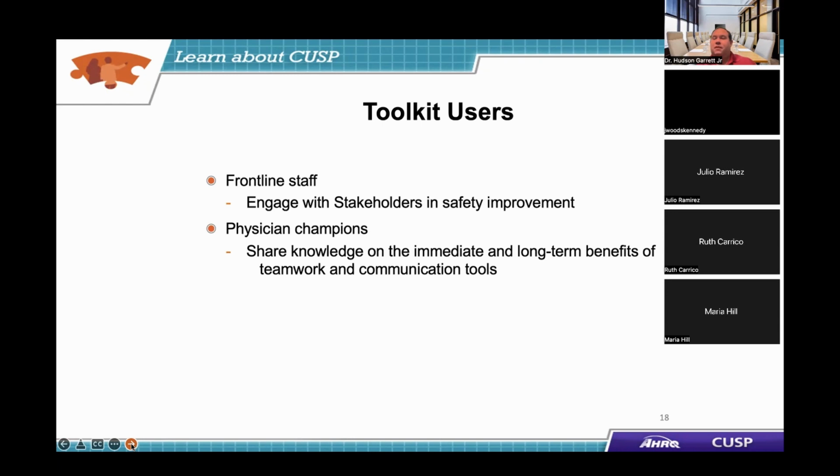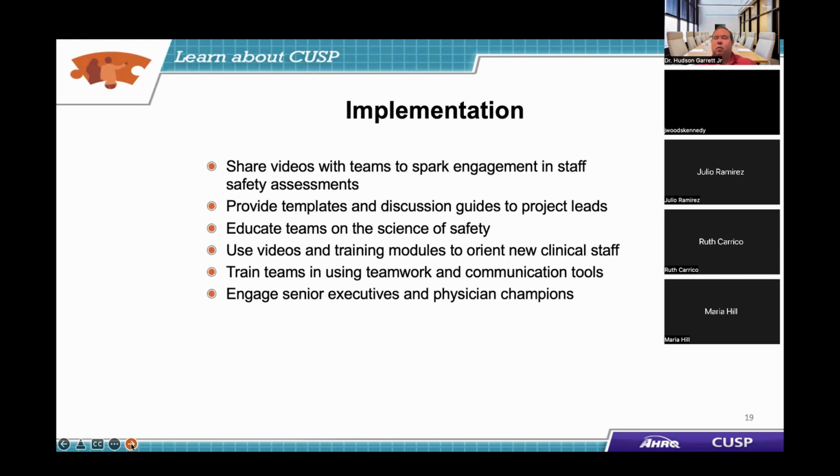And lastly, our physician champions and our providers, right? We know that they're excellent partners in making sure that we can both share knowledge, but also have a collegial relationship that's going to improve communication and also advocate at the end of the day for what is absolutely best for our patients, right? At the end of the day, that's what we've got to be there for.